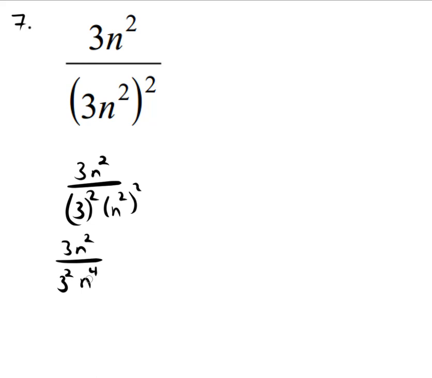And now I'm going to do my product rule. There's no products I can multiply times each other, right? So now I'm going to apply the quotient rule. Well, I have n squared over n to the 4th, so let me see. I have 3 over 3 squared, and this is going to be n to the 2 minus 4. I'm running out of room, so I'll do it over here. 3 times n to the negative 2 power all over 3 squared, right? And now I apply the negative exponent rule to get this out, because I can't leave any negative exponents here.